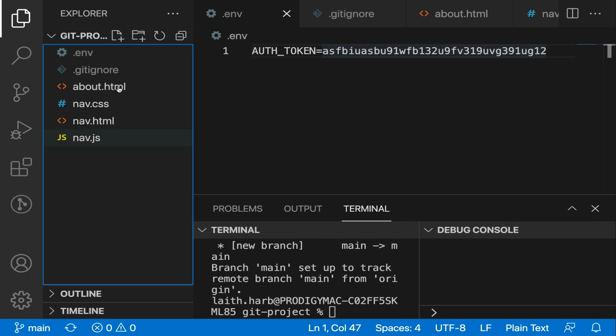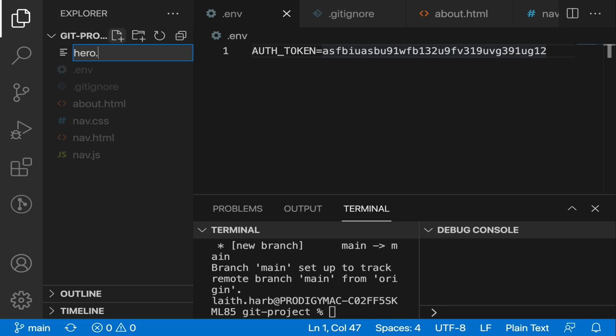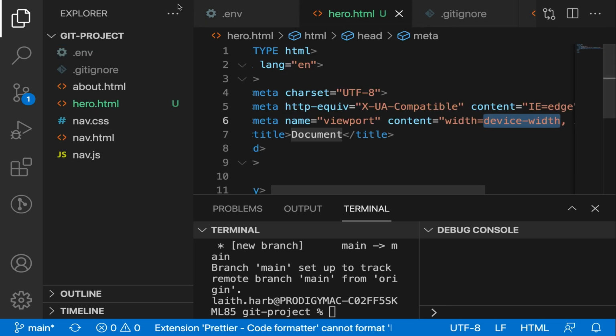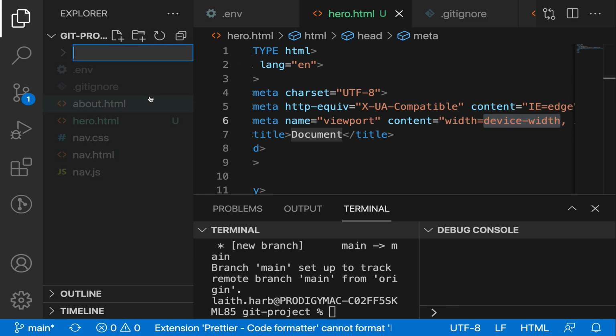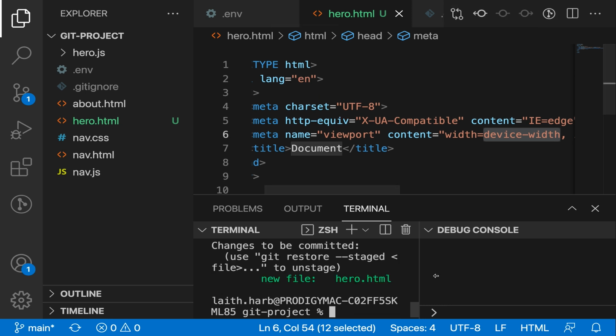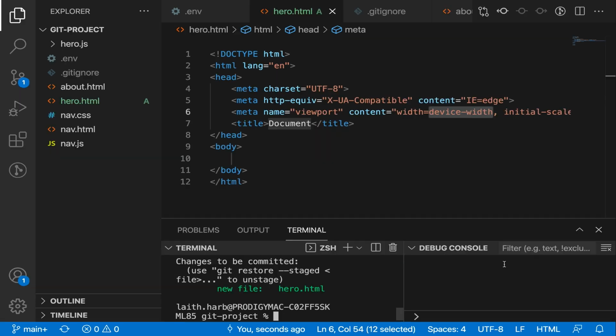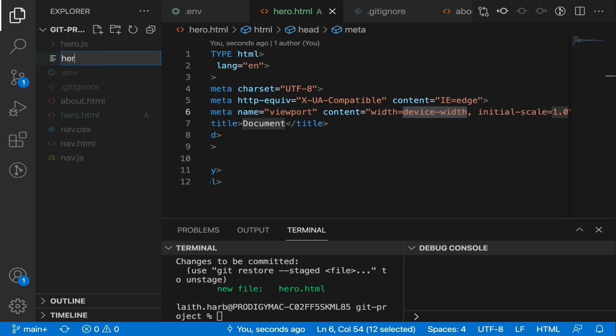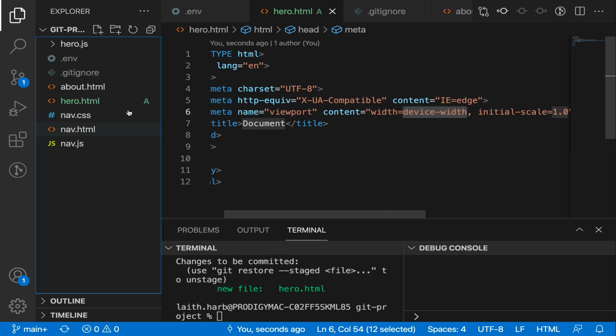All right, cool. So let's just go through the process of creating a commit and then pushing it onto GitHub. So let's say now that we also want to create the hero.html. And so let's just save that. Let's also create a hero.js. Let's create that. And let's go over here and then let's just say git add dot just to add everything. Let's do git status to see what's going on here. So you can see here that, what happened to our hero.js? Let's add that in there as well.